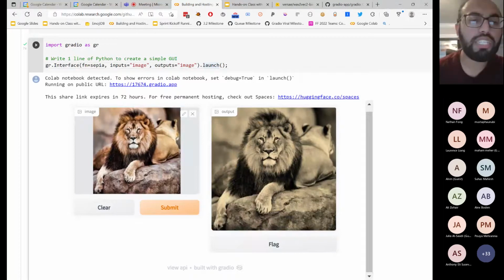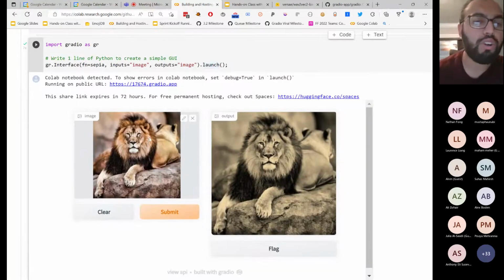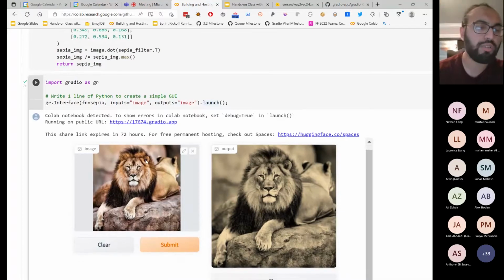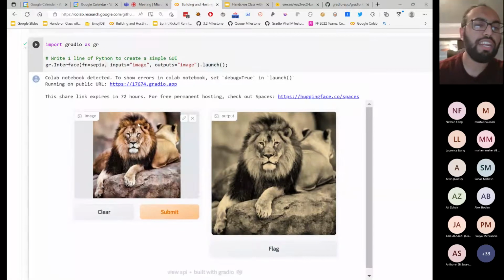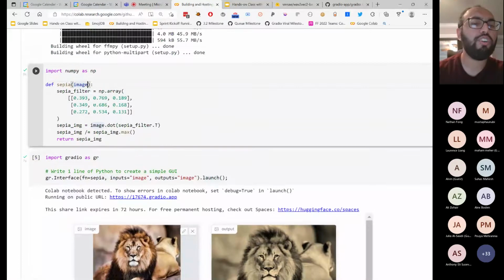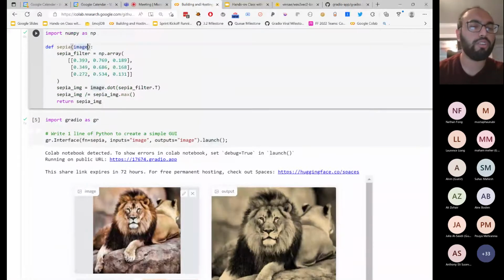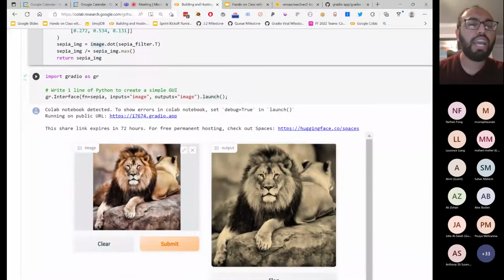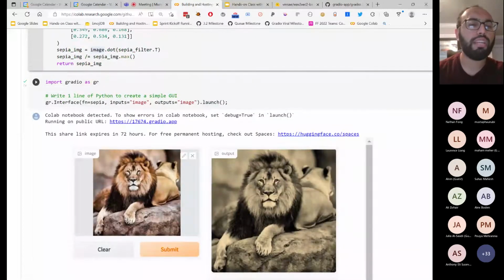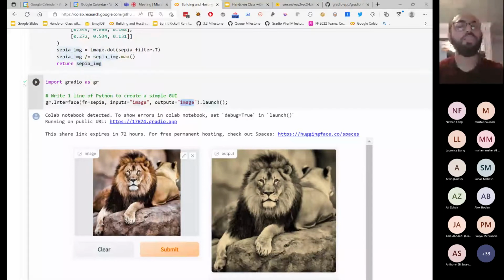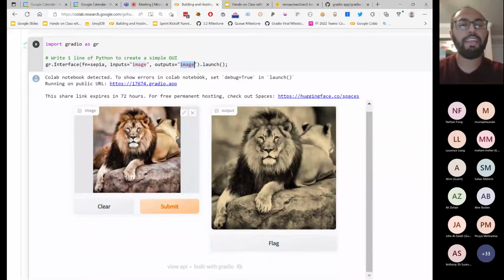One thing you'll notice is that Gradio handles all of the pre-processing by itself. If you give it an image, it'll automatically convert it to a NumPy array, because by default that's what the pre-processing looks like for images. Then for the output, when I return that NumPy array, it knows exactly what to do to convert that output into an image. You can see that result here. Okay, any questions about this?